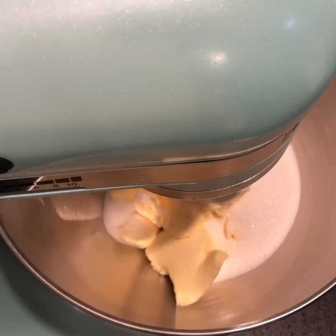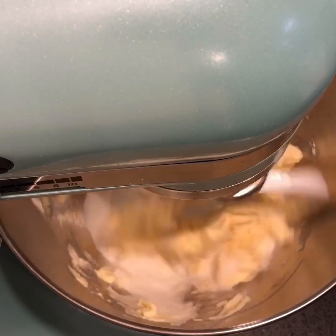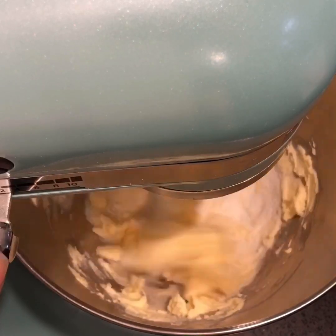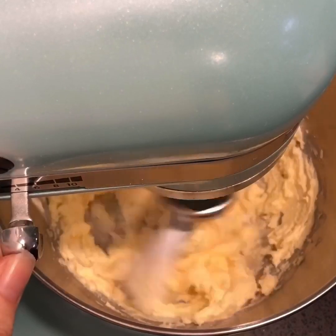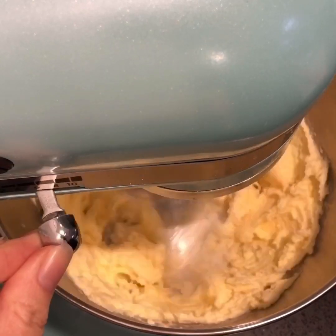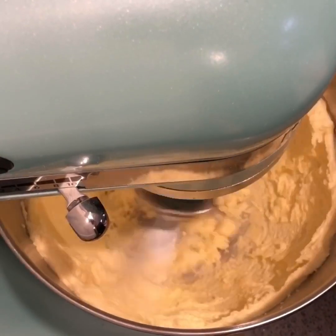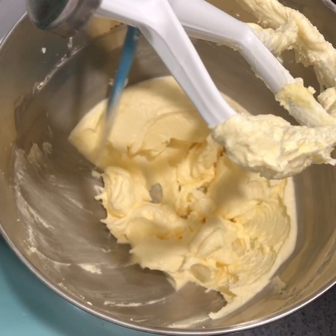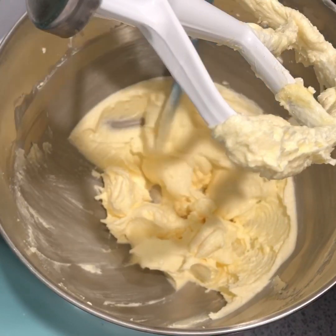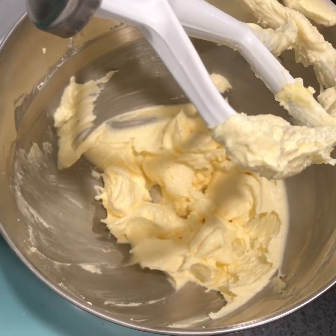Lower your mixer down and turn it on to a slow mode first of all, and then increase so that you can fully combine the caster sugar and butter until it's nice and silky. Once the mix is ready, scrape down the sides, and this is the sort of texture that you're looking for, nice and smooth. Then it's time to add the eggs.